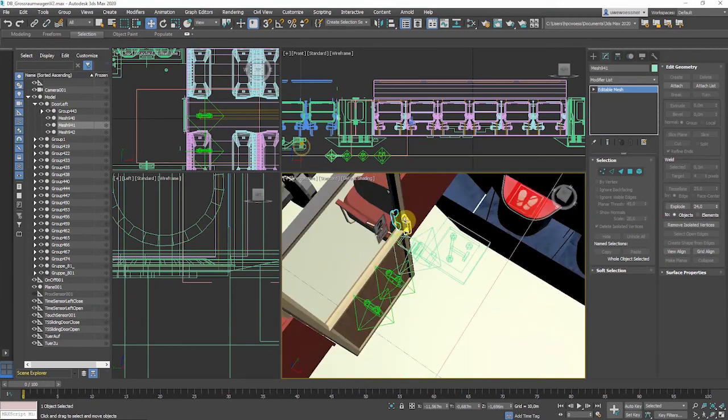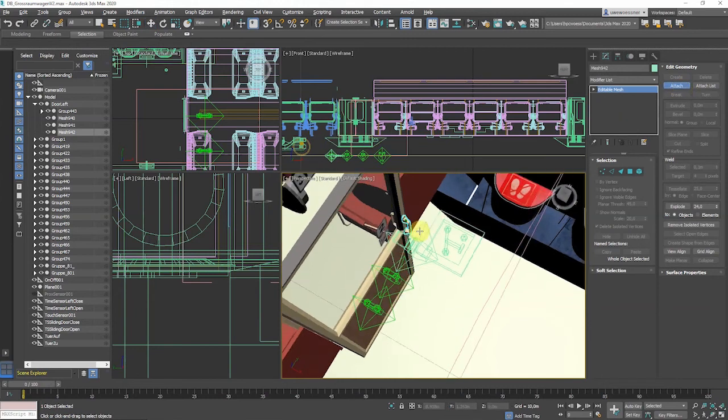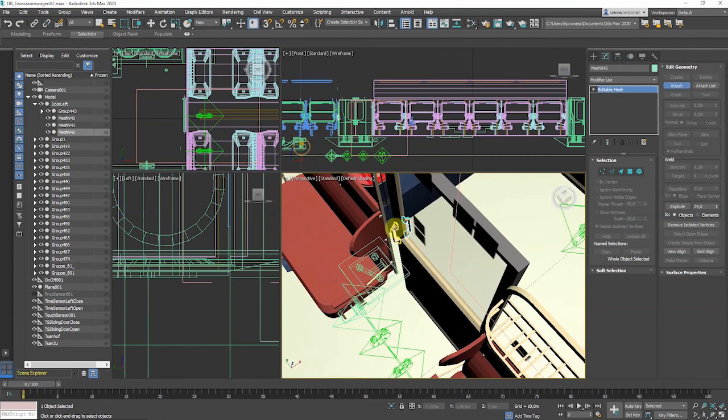We don't need two different door handles, so the easiest way to do it is go over to the Modify tab and use the Attach feature of the Edit Mesh functionality. So I click Attach and then select the object that I want to attach to this one. And here we go.